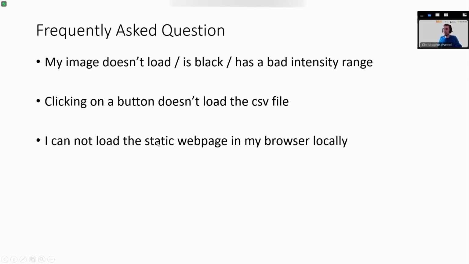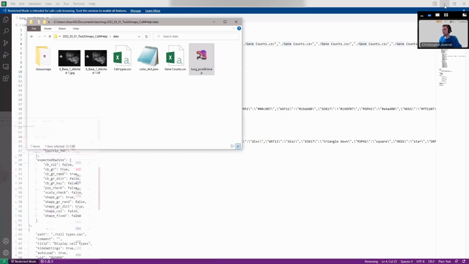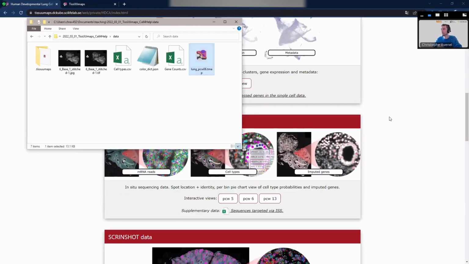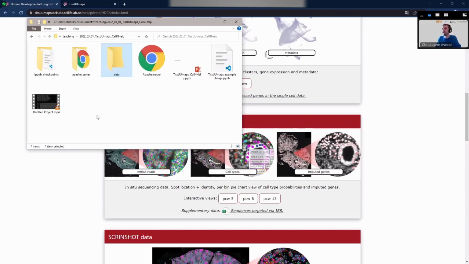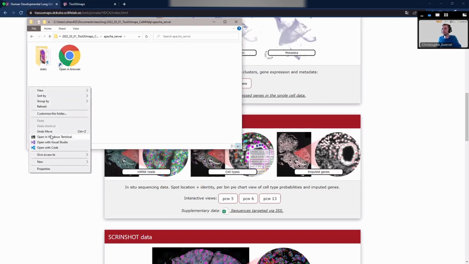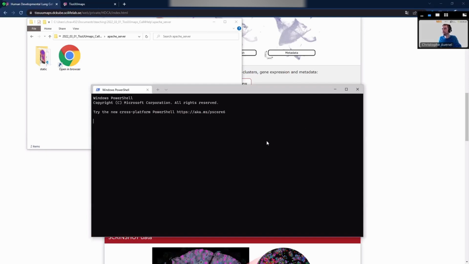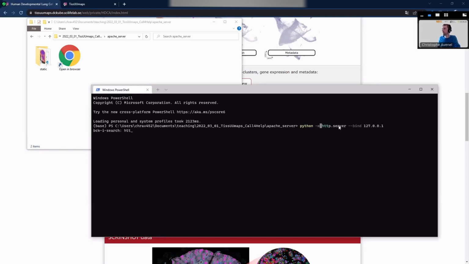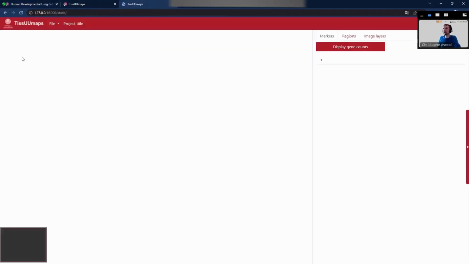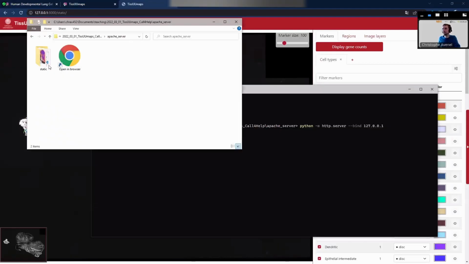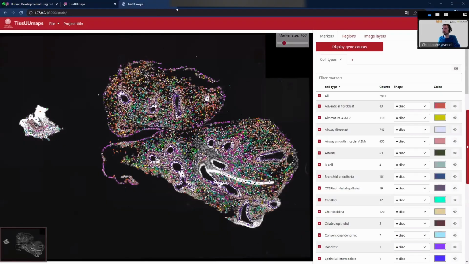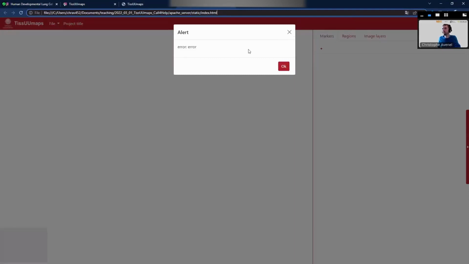And the last one is if you create a static web page and then you cannot load it in your browser, it's because you need to have a web server running like Apache or something like that. So be sure that you have one. If you don't, you can create a Python server. If you open terminal here and you have Python running, you can create a minimal server by just calling the HTTP server module. So for example, here, if I call that, it will start a new server running locally, and then I can open it and access my file. But be sure that you don't directly open the static image into your browser like that, because if you do that, then it will try to load it locally and it will not have access to the data.